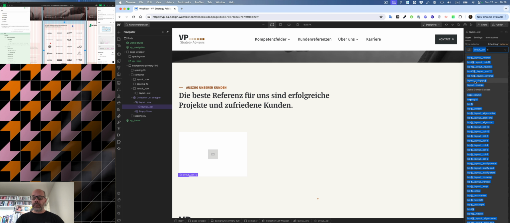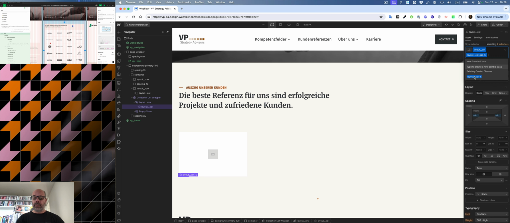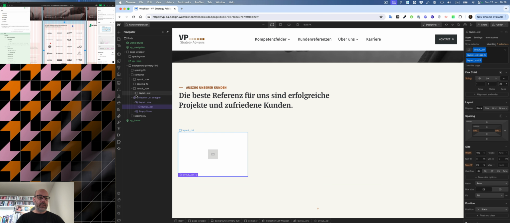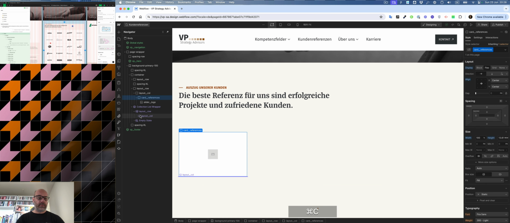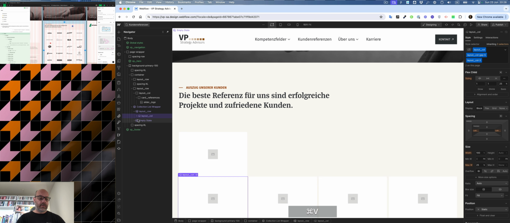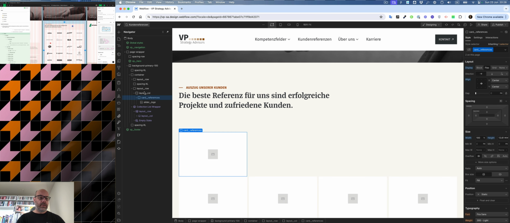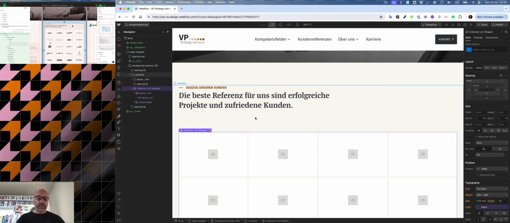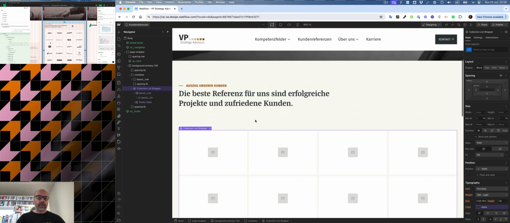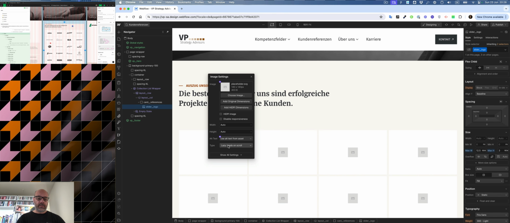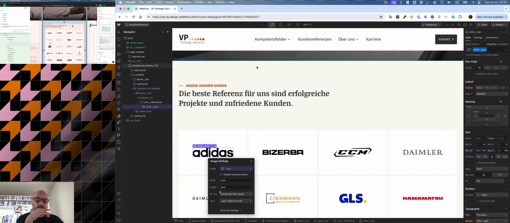Let's get the gap. Let's say 3, and then in that we have card reference, and this we can just throw away. That looks okay. And then this is actually the logo.